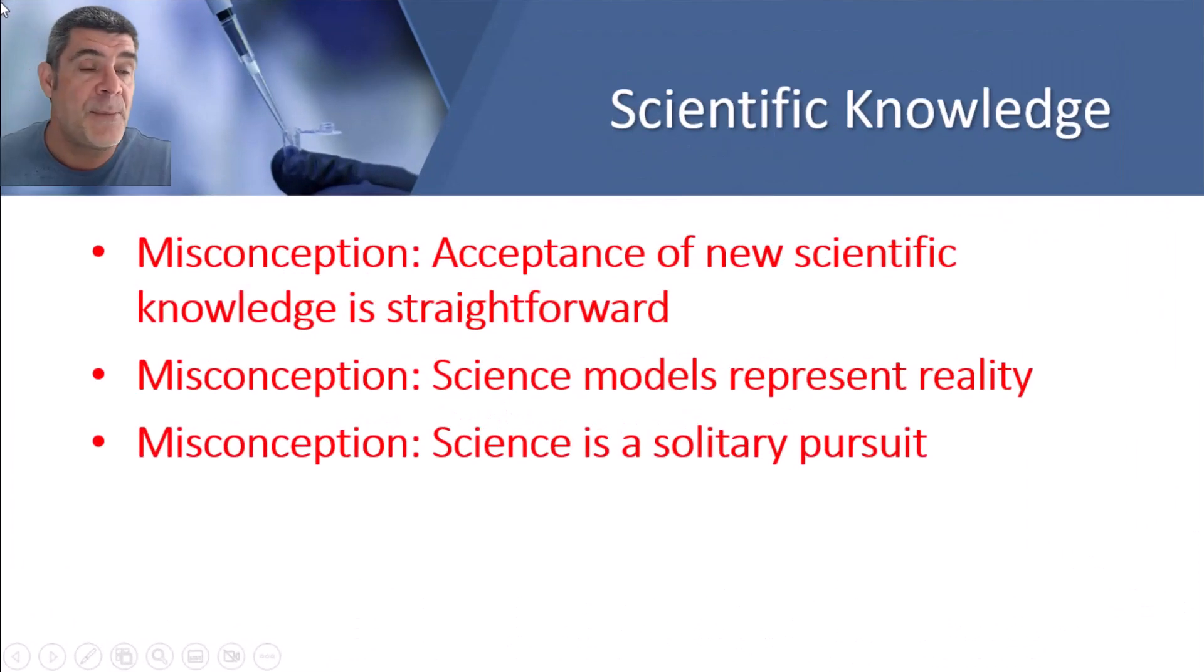A final misconception, that science is a solitary pursuit. And science, even the great discoveries made by seeming solitary scientists like Newton or Einstein, were the result of extensive collaboration and or communication with other scientists. And one of the things that I want to impress on you is the importance of collaboration in science. Darwin, who's known at being reclusive, communicated extensively with other scientists, including Alfred Russell Wallace. And it was very important that he did because Wallace co-developed the idea of speciation resulting from natural selection.